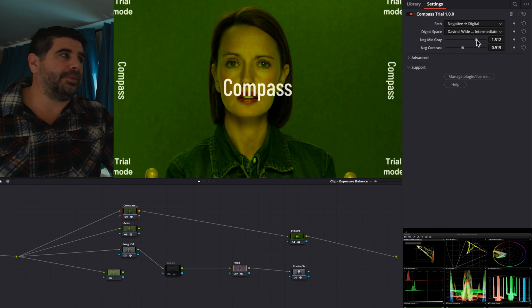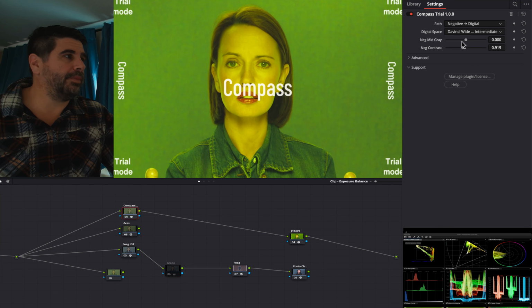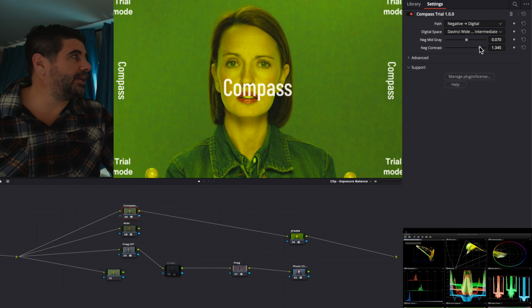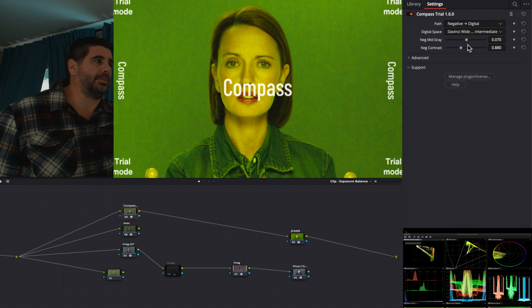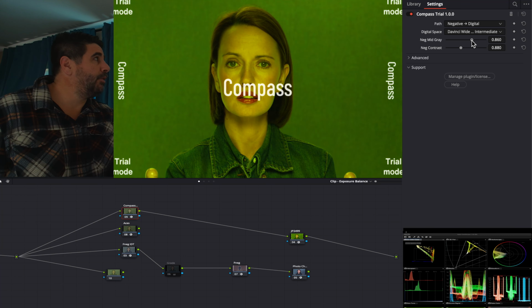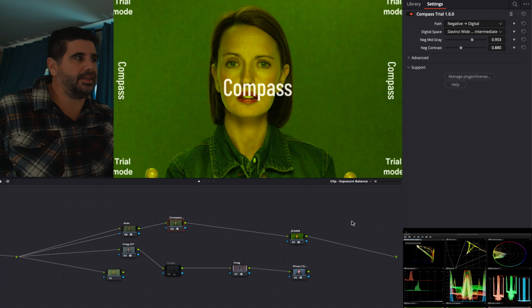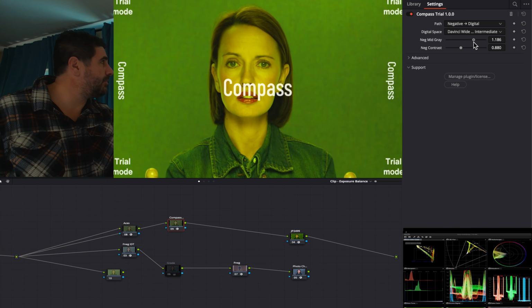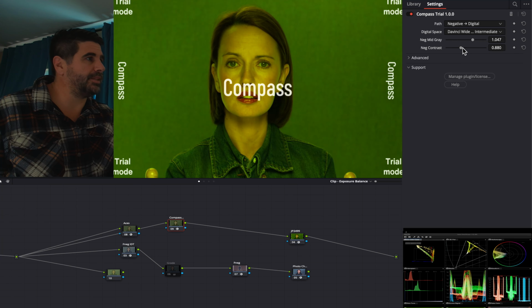And we're going to then be able to adjust where mid-gray is and make contrast adjustments to that image. This is something you couldn't do with just the normal CST to get that image more suitable. So if we're looking at it like this with these controls, we can go like this, and you can see we're just spinning these controls around to make something that looks like it's DaVinci Wide Intermediate.